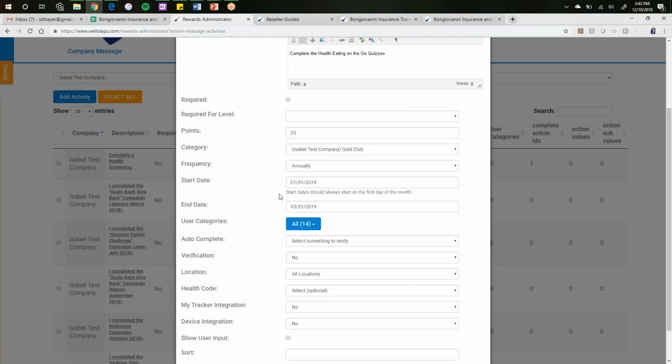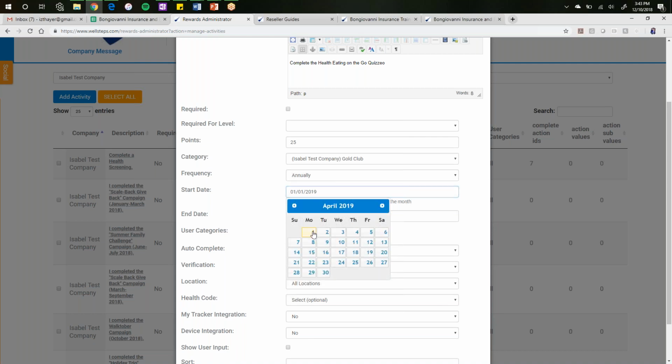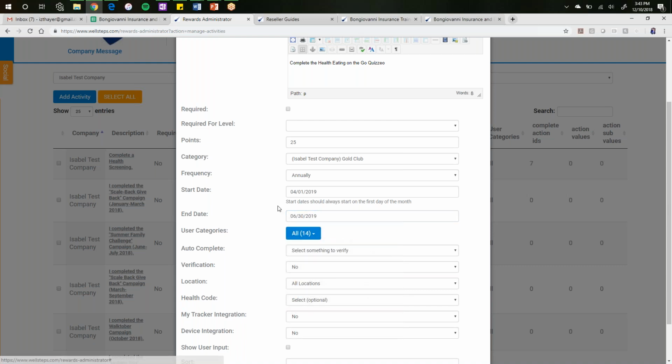And then it would show continuously for that length of time. Does that automatically refresh at the end of the quarter, or is that something you manually do? You would want to come in and change the dates, or maybe you'll have different quarterly activities, and those will be starting in April and going until June. For the annual activities, the dates won't change. If you want the dates to change, or if you want to extend an activity into another quarter, then you'll want to come in and change the dates here.